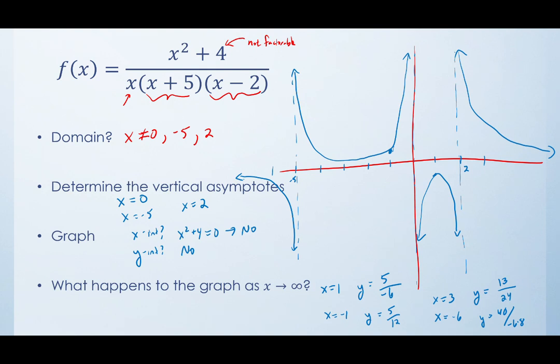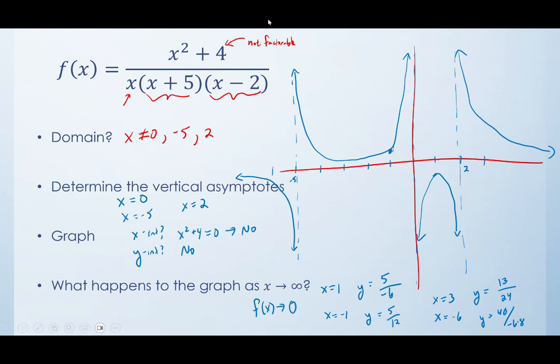And again, we know we can't cross the x-axis or the vertical asymptotes because there are no x-intercepts and you can't cross vertical asymptotes. So what is happening to this graph as x gets really, really large? Well, the denominator is like x cubed and then some lower terms. The numerator is x squared, so the denominator is going to get bigger faster than the numerator, and it's going to go to 0. And we see that in the graph. So as x goes to infinity, we see f of x going to 0.